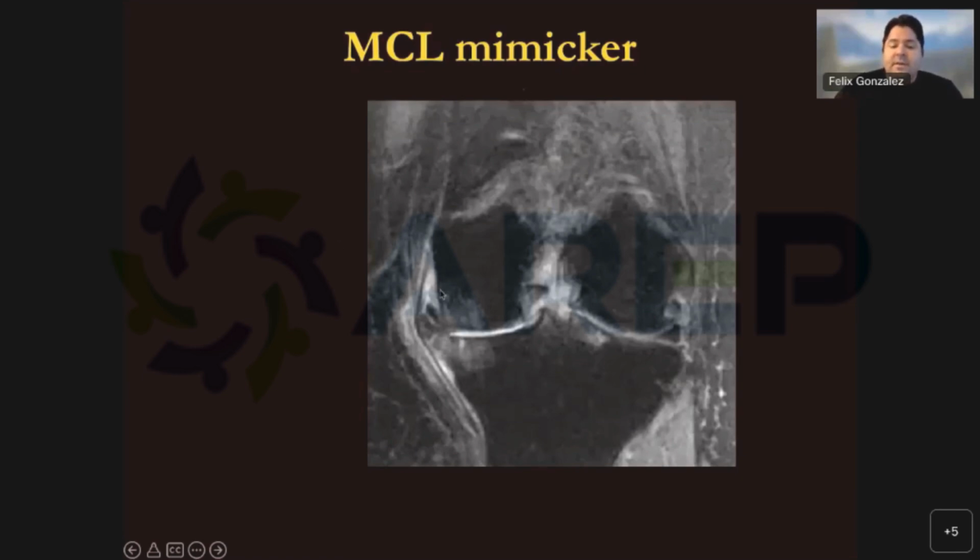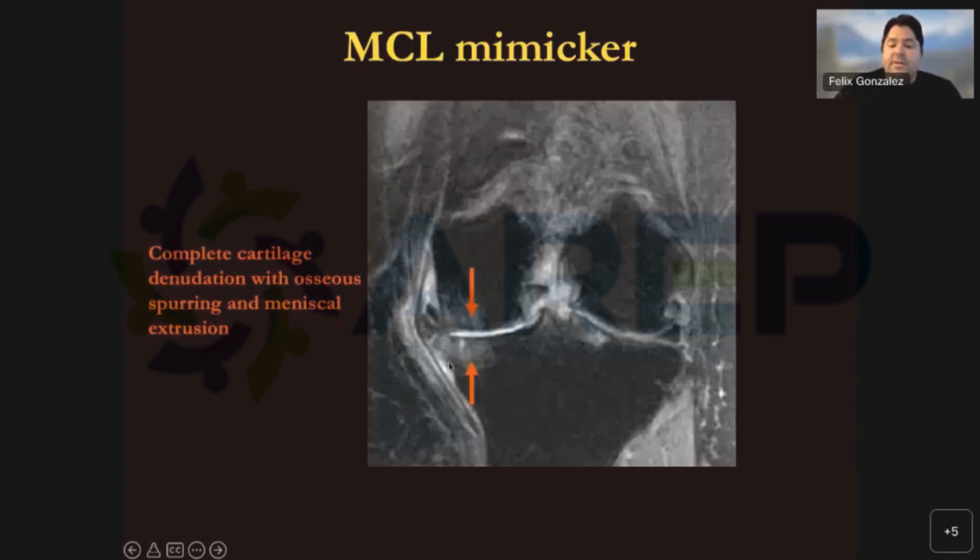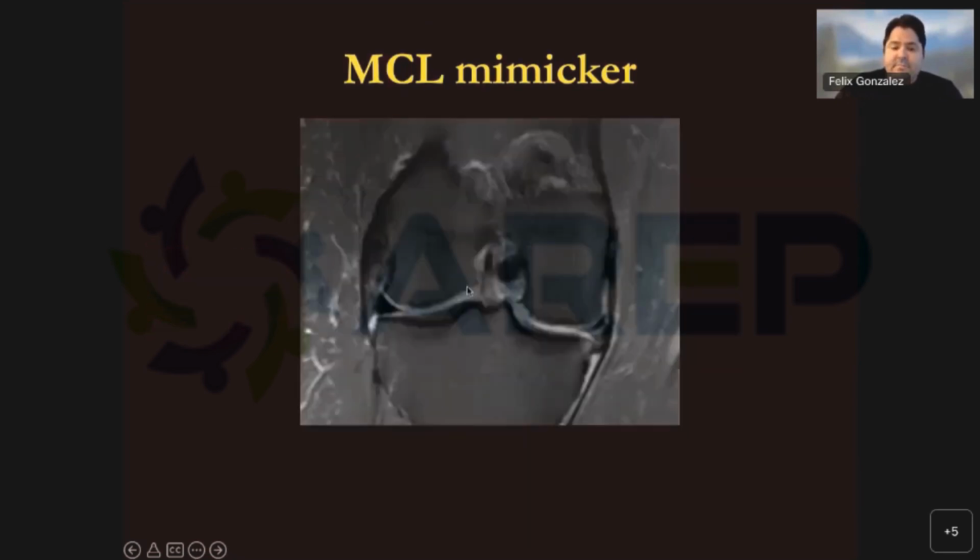Here you have extensive peripheral extrusion of the medial meniscal body, tenting, causing pressure on that MCL, which over time will lead to ligamentous inflammation, basically periligamentous edema deep and superficial to that MCL. In addition to that, you also have complete cartilage loss in that medial compartment with severe knee OA. But an extruded meniscus can give you ligamentous inflammatory changes mimicking MCL injury.